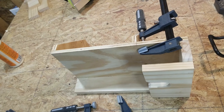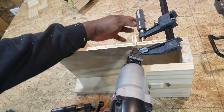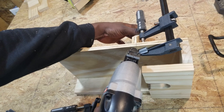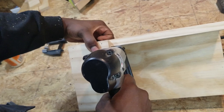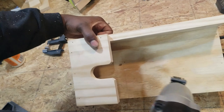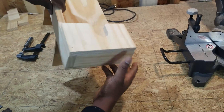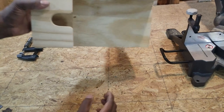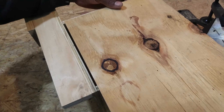I quickly made a design change and decided to install the mounting bracket from the middle instead. I drew guidelines on both sides and carefully installed the nails. The new idea was to figure out a way to attach the mounting bracket from the opposite side without any obstructions. Now it's time to install the final piece, which is the back plate.